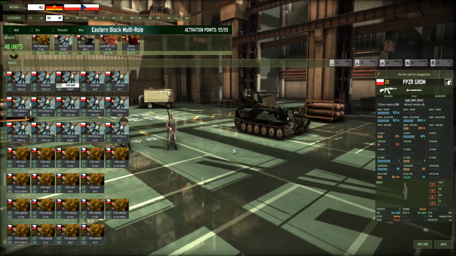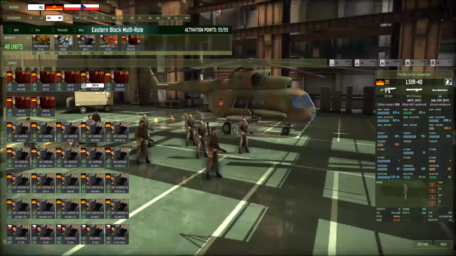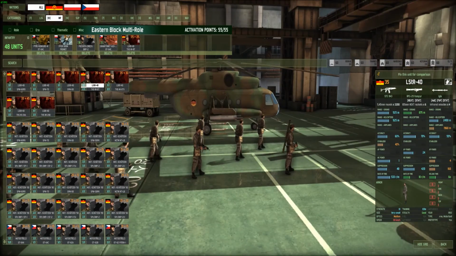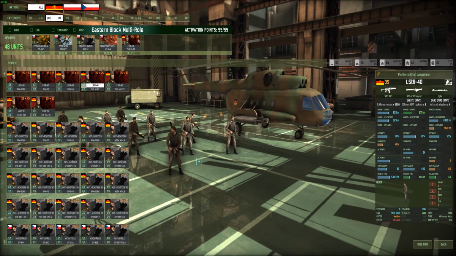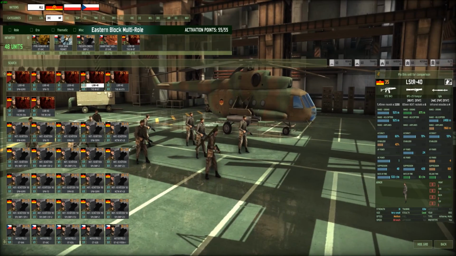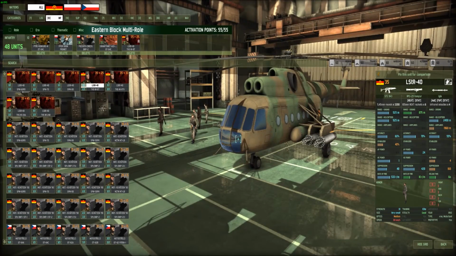Okay, so we're going to move on to tier 4. This is my top of the line infantry because, well, these guys are special forces. They're top of the line. These guys are the East German LSTR 40s. Why did I pick these guys? Well, first off, I picked the helicopter version of them because I wanted them to be highly mobile.